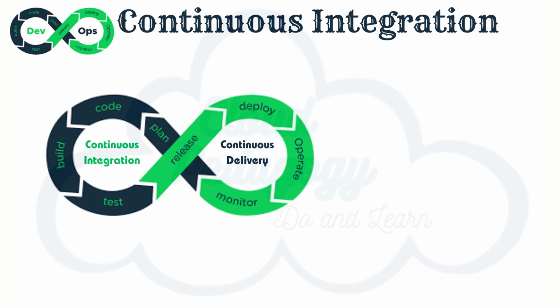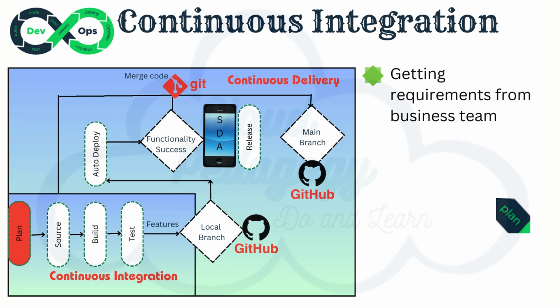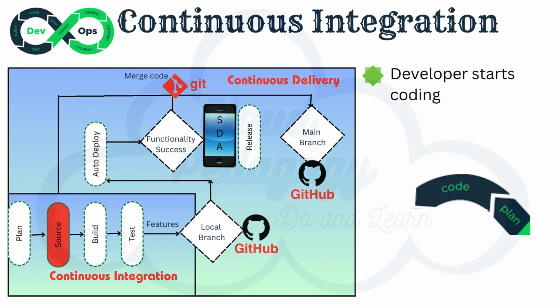Now, if we look at our little figure 8 diagram here, CI, continuous integration. Our software team could be a small team, could be a large team, but they are constantly integrating code. And the danger of that is the introduction of new bugs into our code. So, as you can see, testing becomes a huge part of our continuous integration. So, it starts with our planning. That could be talking with our business team about desired new features. That could be bug tracking and planning to fix bugs. So, we have to plan this. Then it goes to our developers to code. They can branch their code, basically in a safe environment that they can work with.